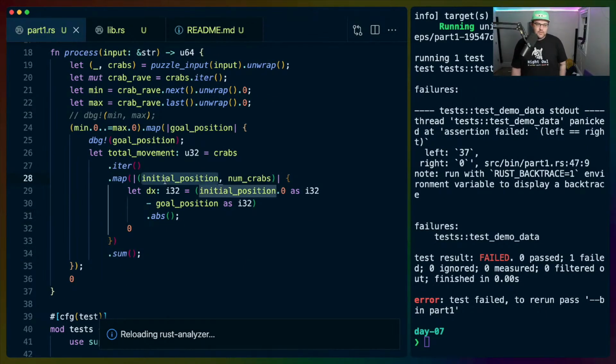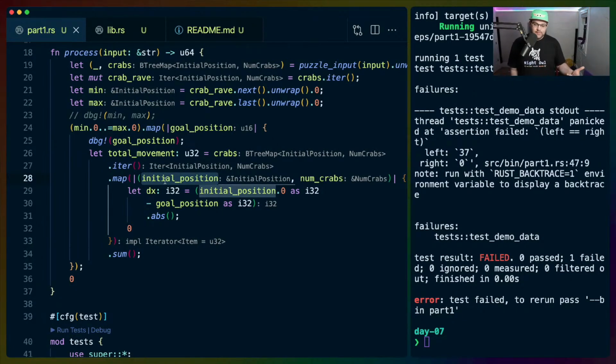Okay, so we're mapping over the initial position and the number of crabs. Was just going to ask if you needed to manually cast the nums to handle the negative. Yes, we need to manually cast the nums because we're doing subtraction here and we might go negative. We're immediately converting back to positive, and I'm using a number type that is bigger than the number that we're using. So I think casting a U16 to an I32 should work just fine. All of these numbers, again, are less than 4 digits. So I think an I16 also would have worked. I just went up for safety, basically. And then I can go back later and deal with it.